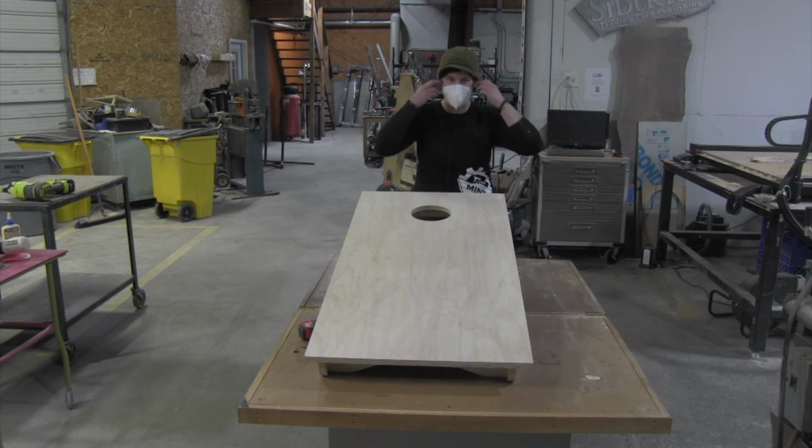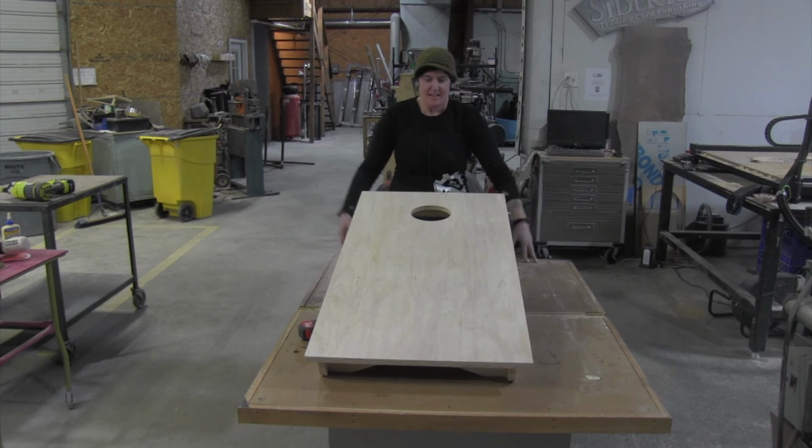There it is. 25 minutes of cutting and assembly, and you've got your very own cornhole board. Now all we have to do is add decoration.